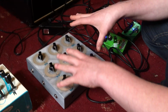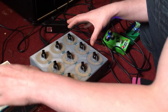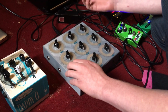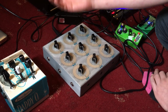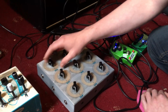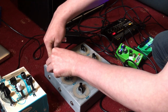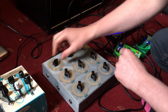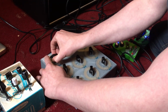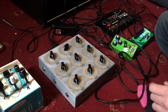So I think this really boosts how expressive an instrument this is, and it's very subtle. Very small movements can give you quite a lot of depth. It feels like there's more control, but then it's also quite nice to be able to have a pot set somewhere, and then you can have your finger like such. So if the pointer is there and you pull it up and your finger's in the same place, you're going to have a very similar, not exactly the same sound, but it gives you an idea, and I think that's quite nice.